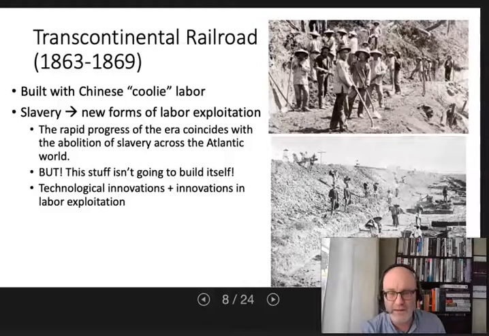You can move people a lot faster with railroad to build the railroad. You can also move people a lot faster with ships, which are faster. The time it takes to cross the Pacific has been reduced significantly.